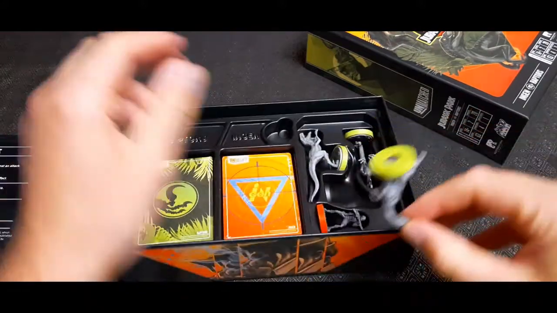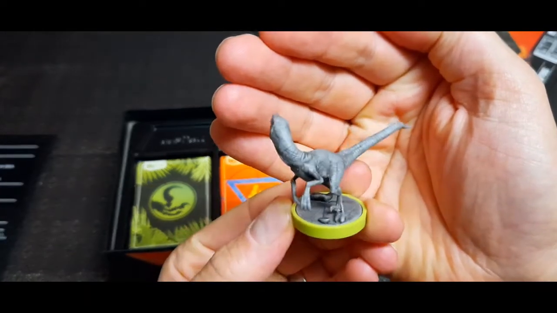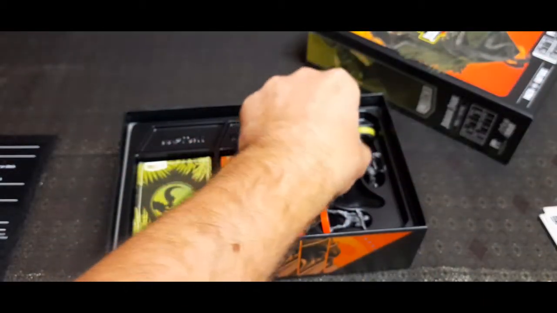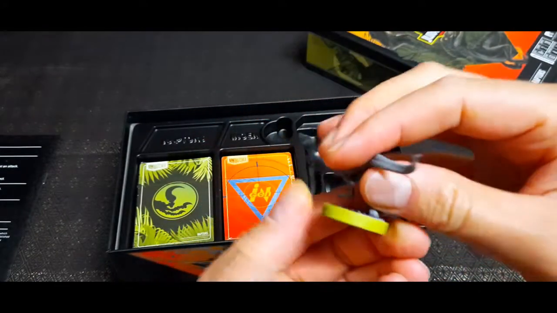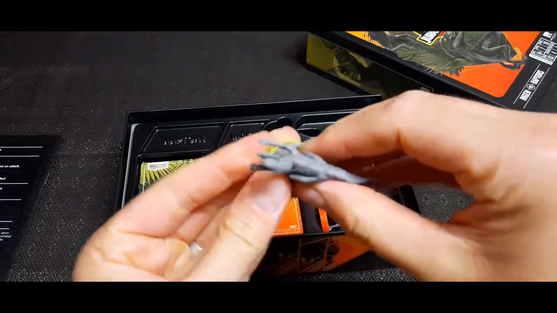Let's look at the miniatures. Yeah, I'm going to look forward to painting these. Again, they just had a wash over them, but they really capture the feel. That is a nice pose. Yeah, I think that might be a bit twisted actually. Yeah, I can sort that out, it's not a problem.